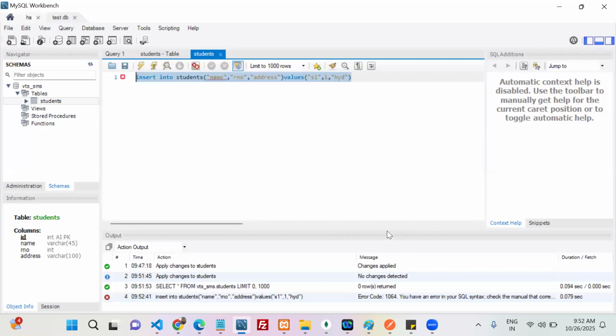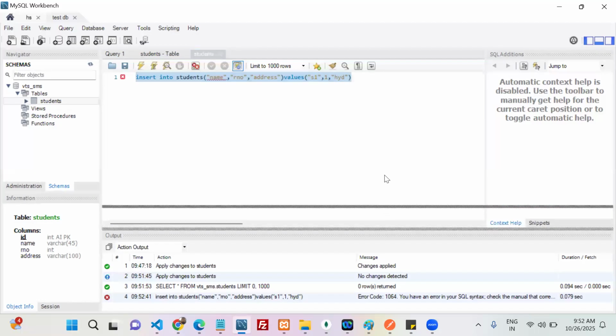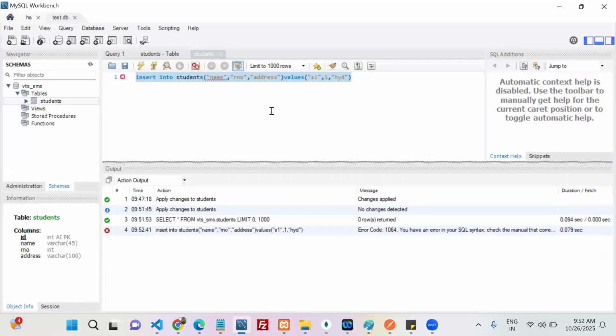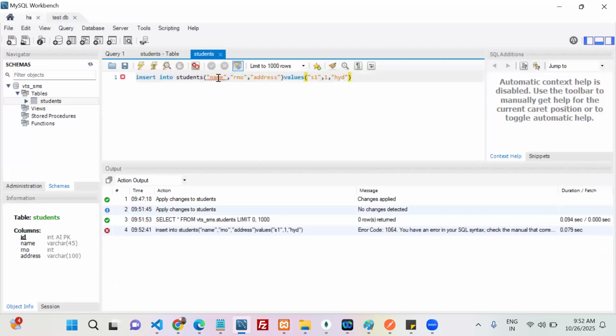If you have an error in SQL syntax, check manually. What happened?